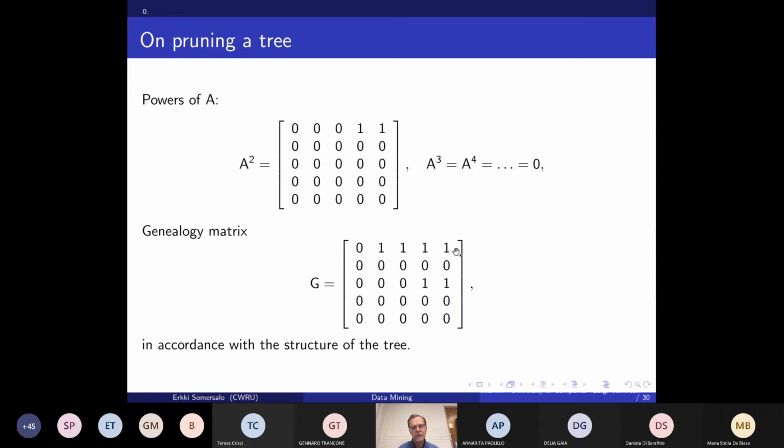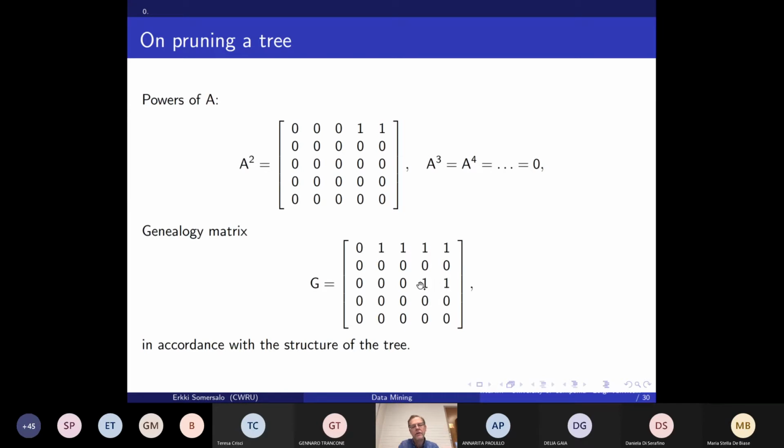Well, that's natural because my first node is a root. From node 2, I don't go anywhere, so it means that it's a leaf. From node 3, I can go to 4 and 5, and that's it. And 4 and 5 are leaves. So this G tells you exactly who is below who. If I'm asking who is below the first node, reading the first row tells you everybody is under the first node. Who is under R3? 4 and 5, and so on.